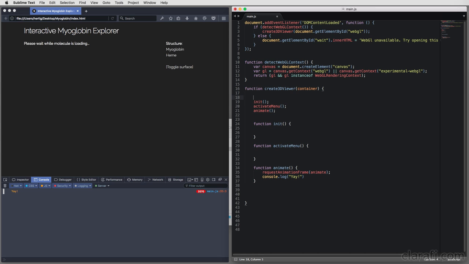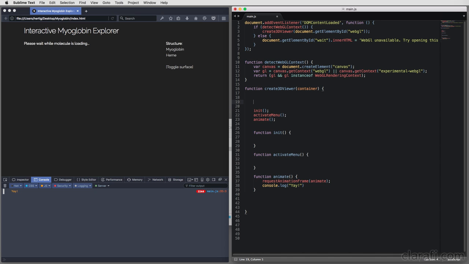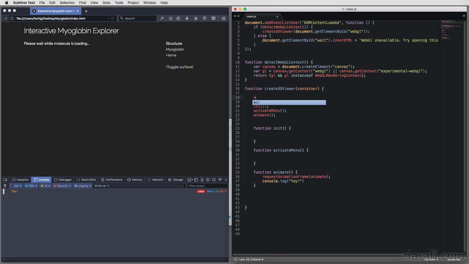So next, I'm going to define some variables up here. And I'm declaring 5 variables up here for the one and only reason that I want all the other functions here, namely init, activate menu, and animate, to be able to access these variables. So if I would define them within, let's say, init, and then I want to make a reference to something that I define in there in animate, we will get an error because it won't be able to know what we're talking about. So we need to do that outside of those 3 functions, but I'm just doing it within this create 3D viewer function. Basically everything that happens from now on will happen in here.